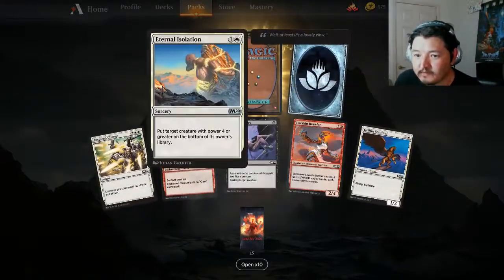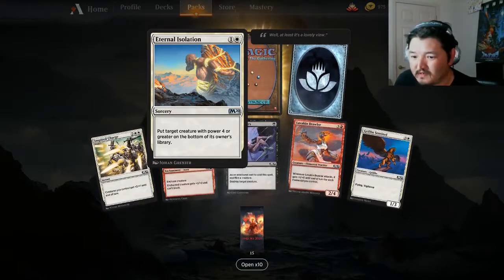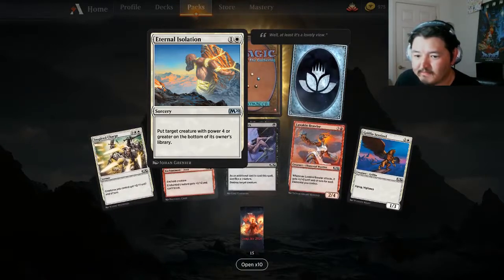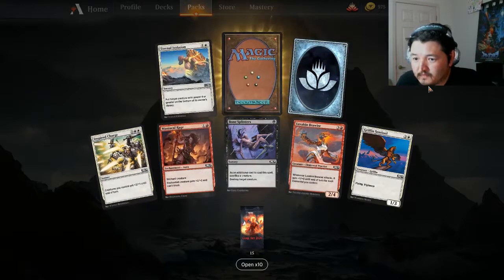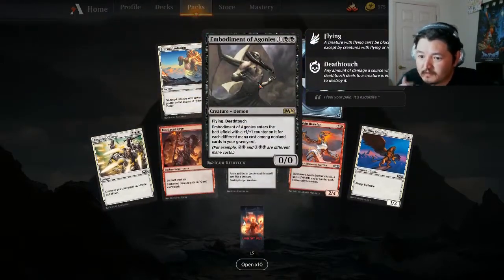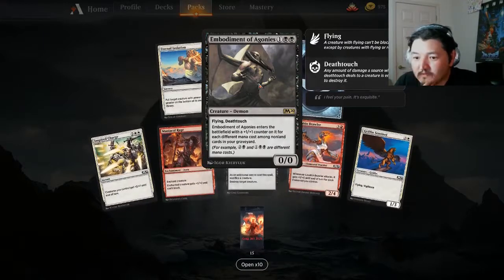Lava Coil, Brawler, Inner Isolation. Probably a good limited pull. I don't know if it'll see sealed play, as a 2-drop though, it might be one of them fringe things. See what our rare is. Embodiment of Agnes. Come on, big money. I know, right?